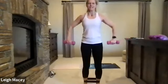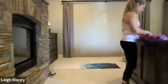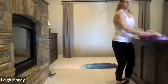Barbells right underneath the chest. Hold it out, push it out, out, out, out, low shoulders. Four, three, two, one. Oh, switch weights for me. We have a lot of strength today.